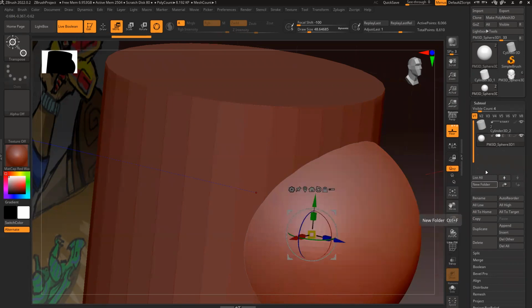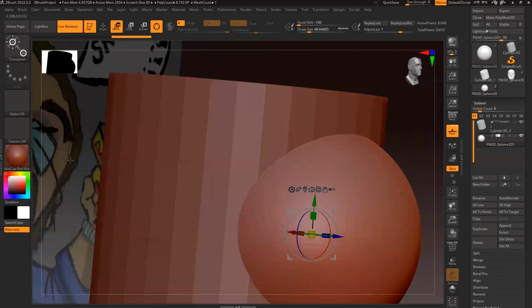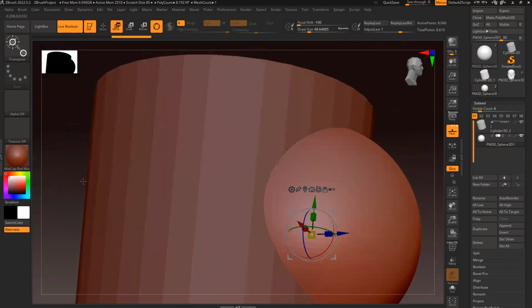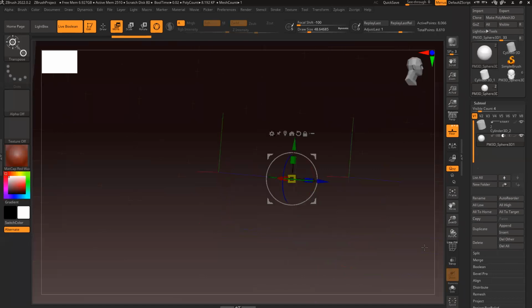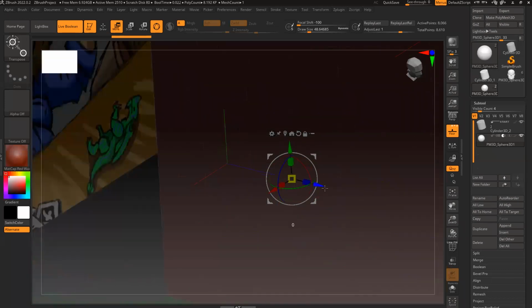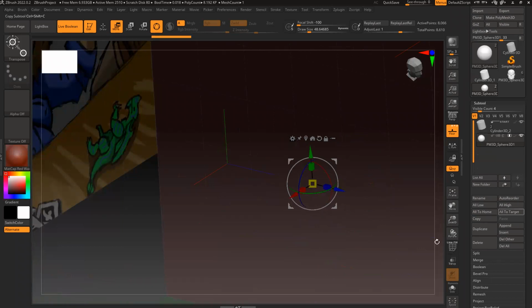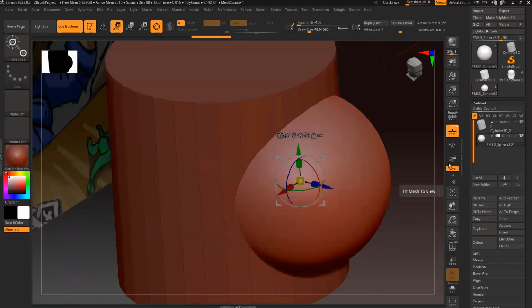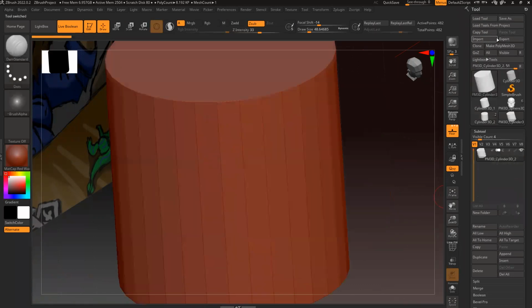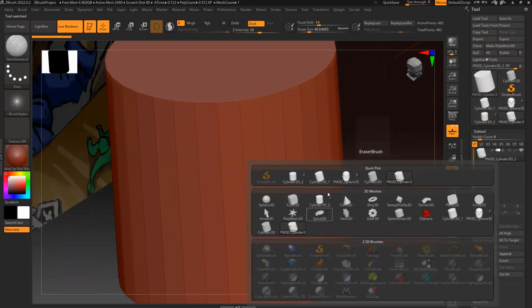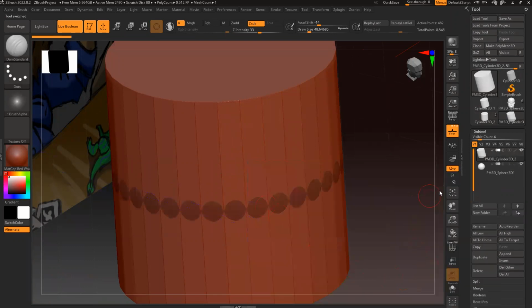With this intersection, this addition, the preview we get is just what we see: a sphere stuck in a cylinder. But if we go to subtraction, we get, apparently, everything subtracts because it's not actually working right. Why isn't it working right? Let me try this. Make PolyMesh3D. Let's append. Sphere.